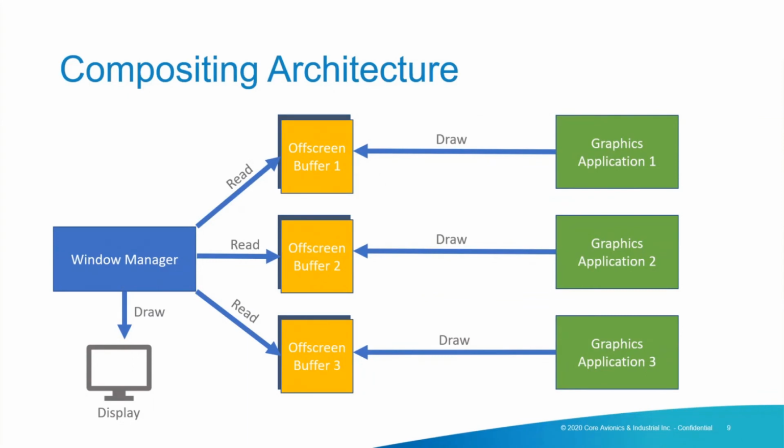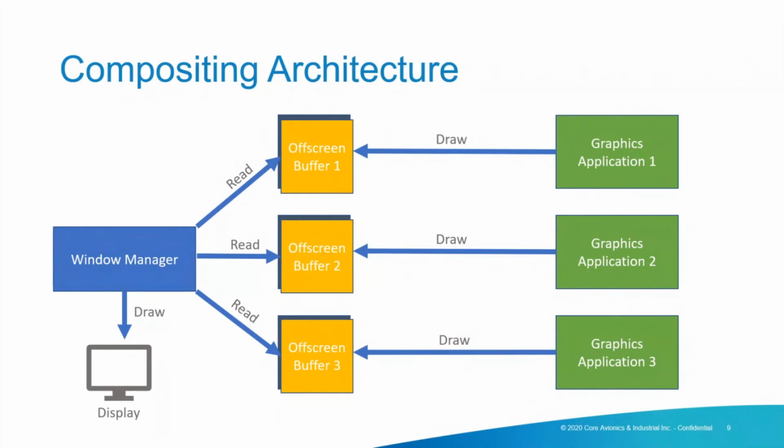So you can see through these arrows that the graphics application can draw to the off-screen buffer, and the compositor application is able to read, and only read, from the off-screen buffer. This all prevents the compositor from corrupting the state of the graphics display, and other graphics applications on the system from corrupting the frame buffer of other graphics applications on the system.